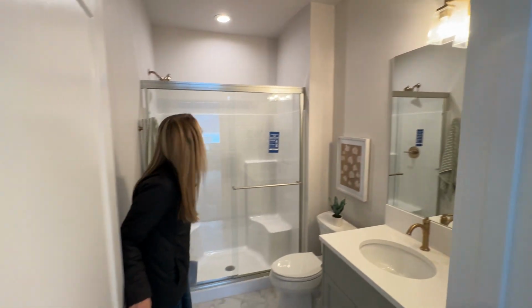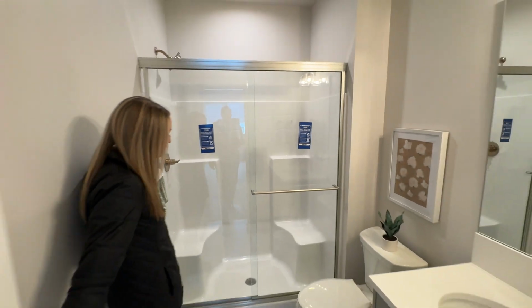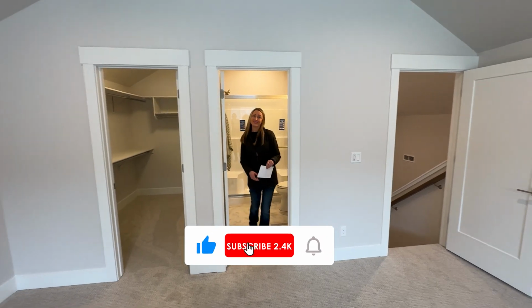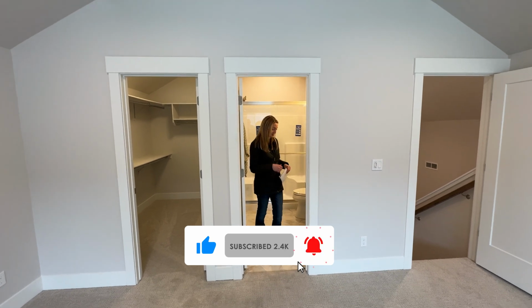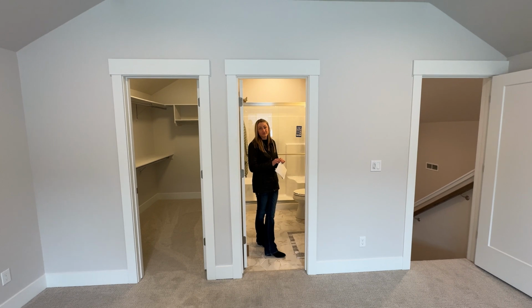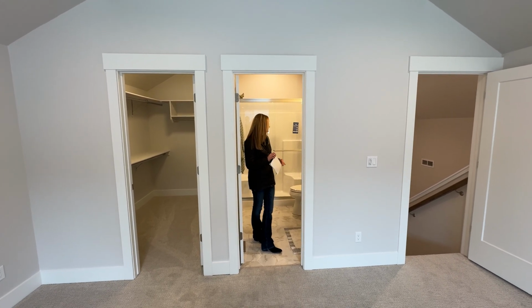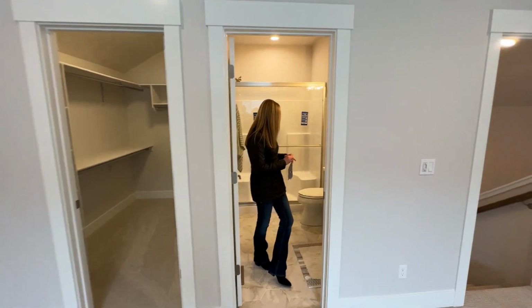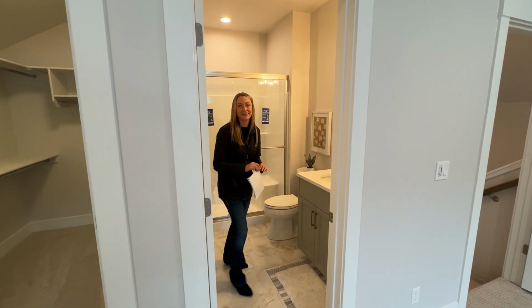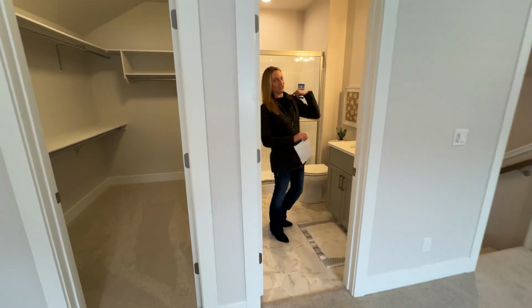Cool. Insert shower. Again, pick your poison. Do you want to have the tile and have the grout clean, or do you want to have an easy clean insert? I know a lot of people don't like inserts. I honestly think practicality-wise, they're just so practical. If I custom built a home, I know it wouldn't help resale, but I might put in vinyl inserts. Yeah, you know. I'm serious, they're so easy. Well, and they're, I hate to use this word. People love this word. They're timeless, right? Timeless. You know, your tile style is gonna change over the years.